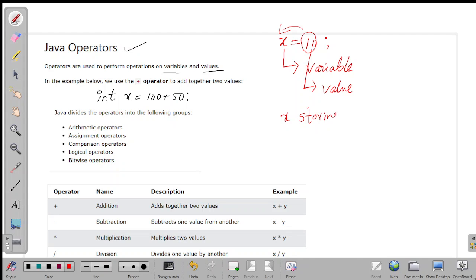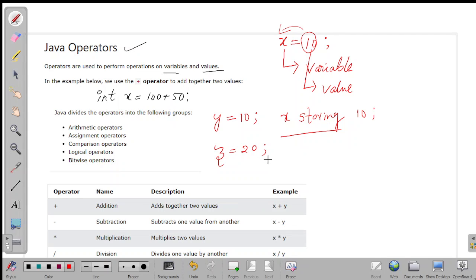So here variable x is storing the value 10. Variables are nothing but containers, so they store the values. They vary from one place to another. Here I decided x equals 100, and I am taking one more variable y equals 10, or z equals 20.